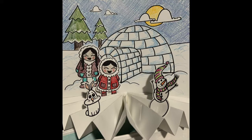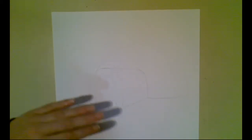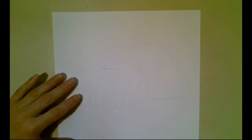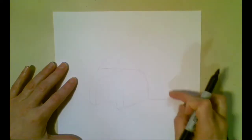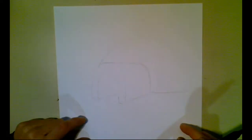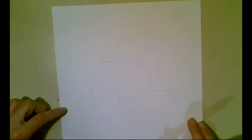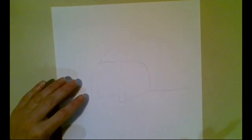We're going to be making a little pop-up scene of a winter wonderland with an igloo and some other figures. Make sure you have some paper and we'll get started. For today we are just going to draw our igloo. You will need a piece of white paper and a pencil. I already drew mine in pencil because there are a lot of tough angles and curves, so I drew it out first and I'm going to go over it in Sharpie so you can see what I'm doing. When I set up my paper, it is in portrait orientation but I'm going to draw my igloo more towards the top. I'll cut the bottom off later and use that to draw other things on.